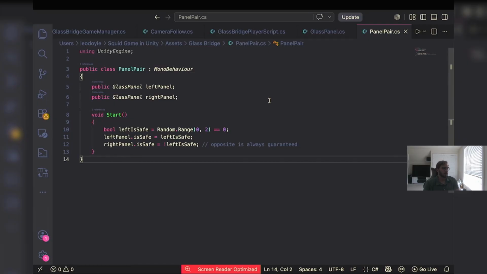If the left panel is not safe, that means the right panel is safe. And that ensures that there is a path across. There is never something where you can go both ways, or you can go 0 ways. That was not a thing in the show. So staying true to that, we're keeping up with the show, and that's why I decided to handle it.